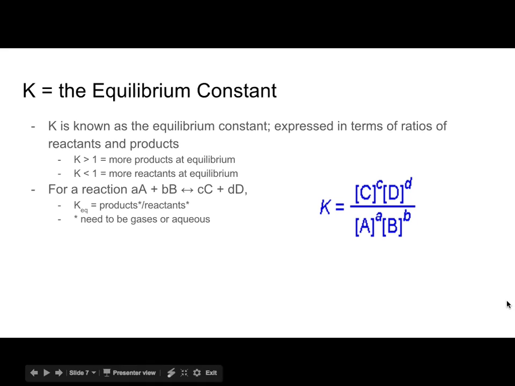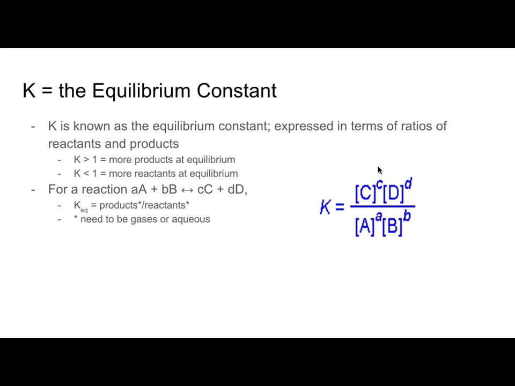When we write this equation, we use these little brackets. The brackets mean concentration, so how much stuff in space. We would call that molarity, moles per liter. So we look at the concentration of C at equilibrium, the concentration of D at equilibrium, as well as for A and B at equilibrium. We have exponents. Those exponents are coefficients, the numbers that we would write in front of whatever the chemical or compound turns out to be. So if A turned out to be 1, B is 2, C is 3, D is 4, this would be C to the 3rd, D to the 4th, A to the 1st, or just A, and then B squared. That's what we would end up writing to figure out our equilibrium constant.